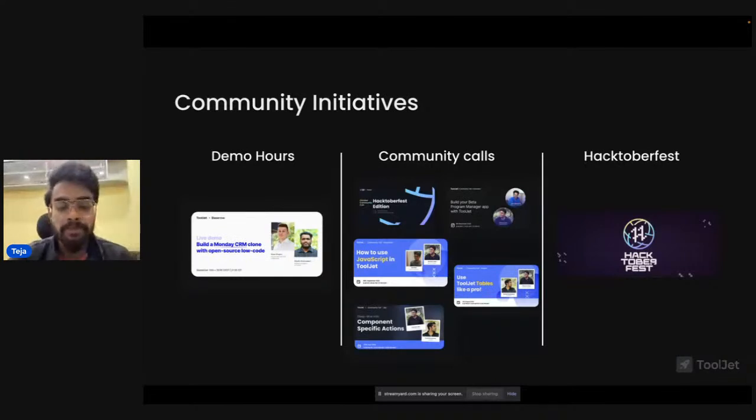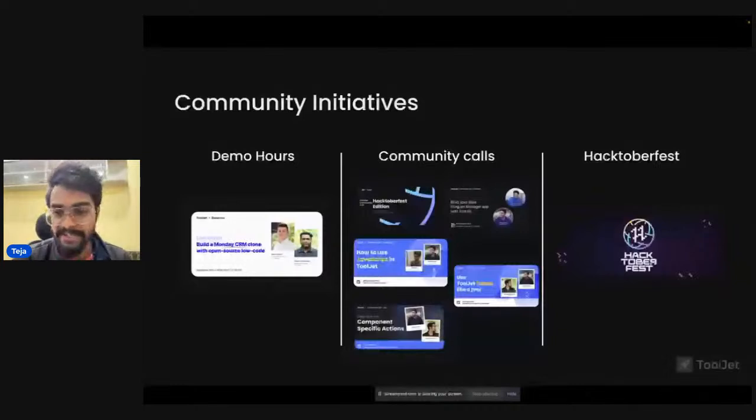We were able to do only one, but then look at the community calls. We were able to be on a streak, and we are so happy about how it is progressing. Look at how community calls have grown in just a year, not even a year, five community calls. If you're not familiar with community calls, these are a monthly catch up with our community, which usually happens on the last Wednesday of the month. So when I say monthly, you must assume that we have done it over the past 5 months.